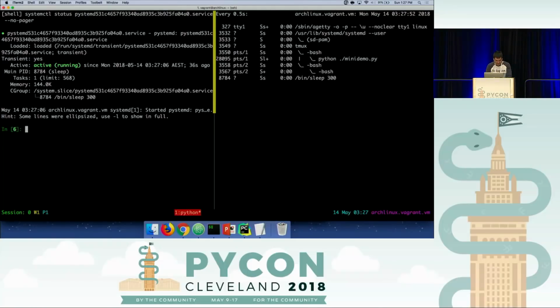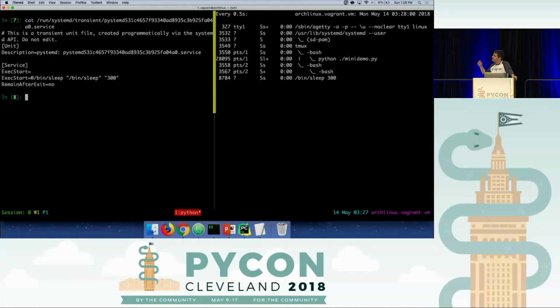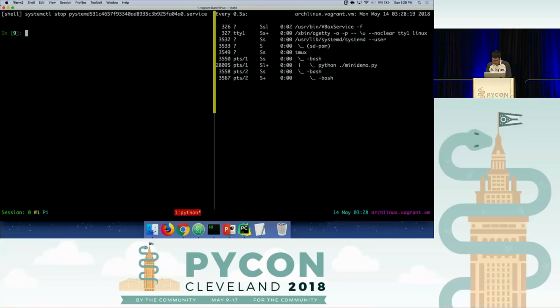That means that if I go here and just cut that file, you will see that it gives me a unit file that I didn't create. And as it should be, it is in run systemd transient unit. So with this, I can execute stuff with systemd-run, see the unit file that got created, and then I can see how I can do the same thing with my normal service. So let me go there.